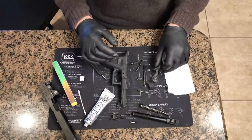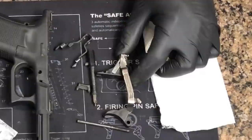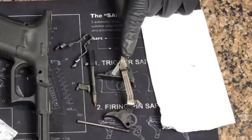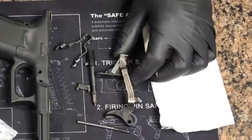Just doing the polishing alone and maybe changing out this connector. The connector geometry is going to be the other piece. This is a Ghost Angel 3.0 connector. It's kind of got some funky geometry. I honestly really like this. It turns it more into a rolling break.